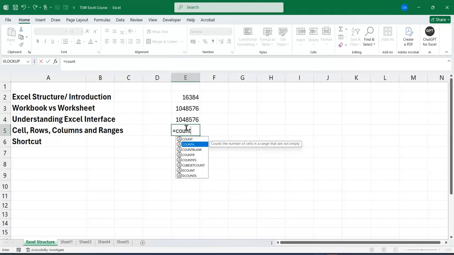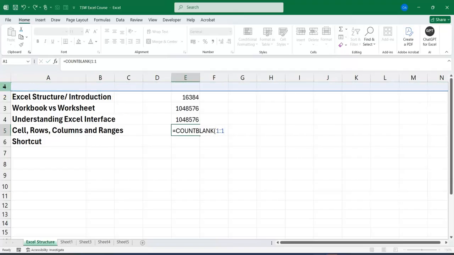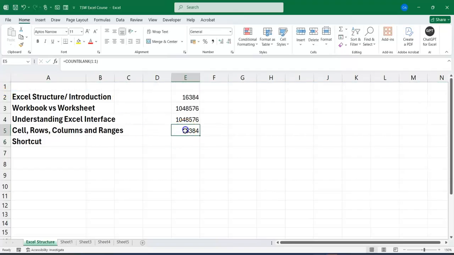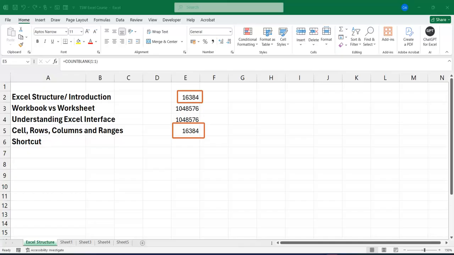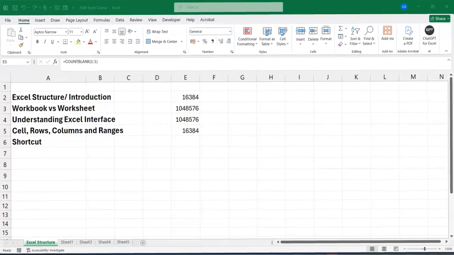It's also a useful function that you will want to learn. So I'll just pick this like this and press on enter, and you can see that this value is the same with this one, and this is the same with this one. So we have used two different functions to actually get that. So these are the columns and the rows that we actually have in Excel.